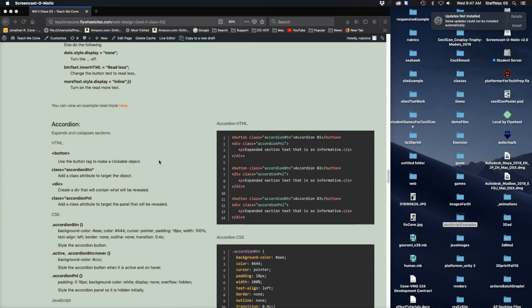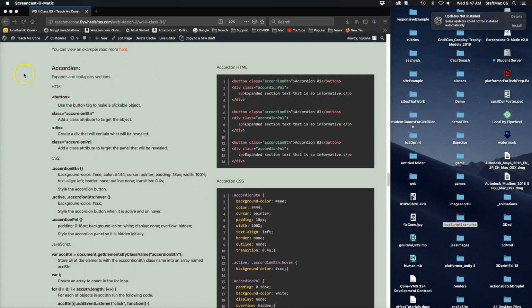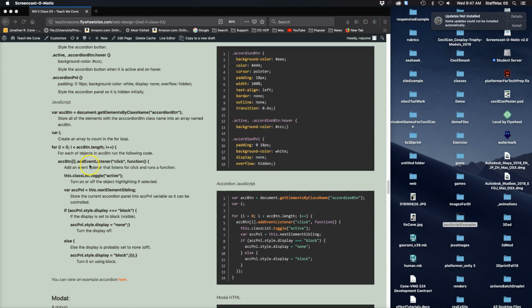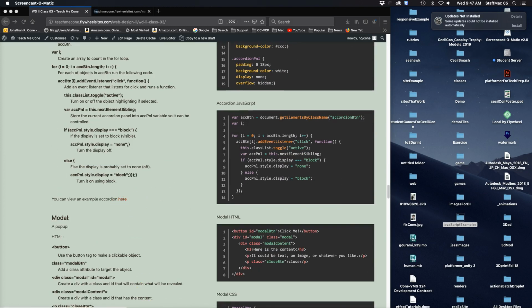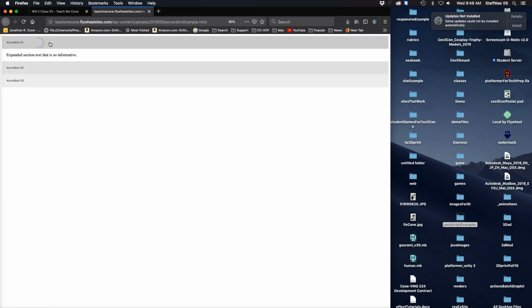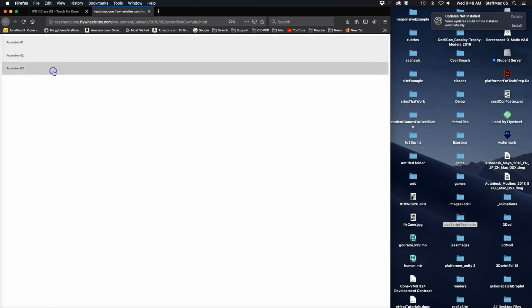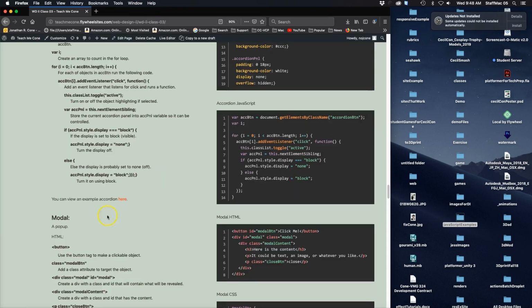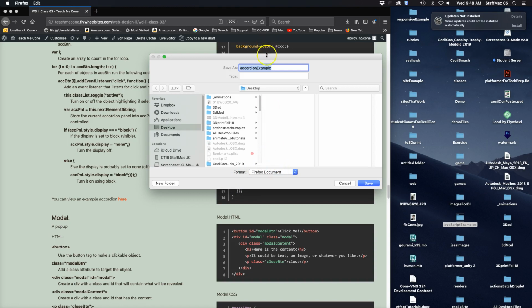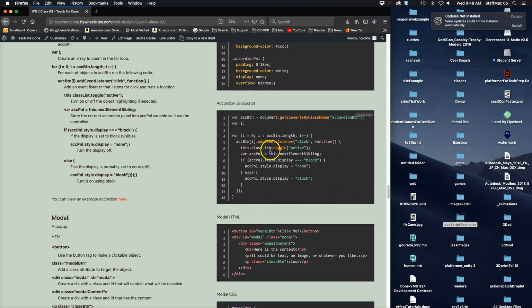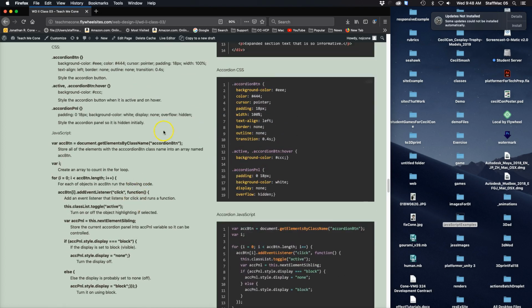Alright, so in this tutorial I'm going to basically cover how to make an accordion. If you click down here, this is what it looks like. You click and each little section pops up. Just be aware too with these that you can download this, so you could just save link as, and it will save the HTML document and then you can actually look at it. It's just this code over here, but if that helps, that's what you're doing.